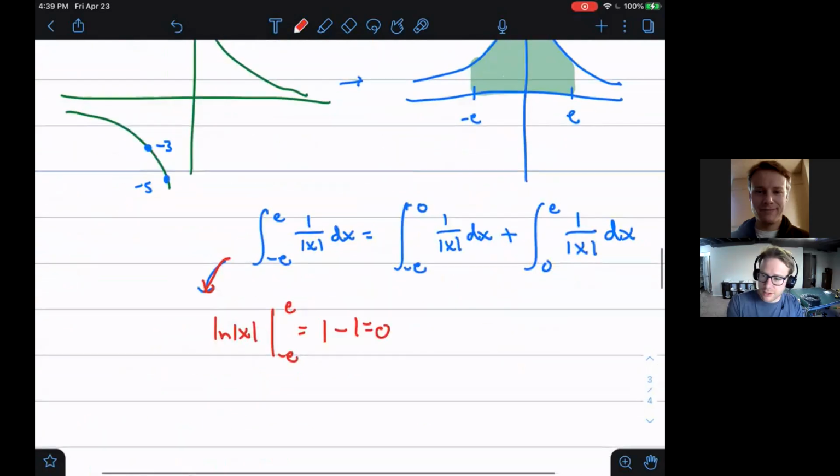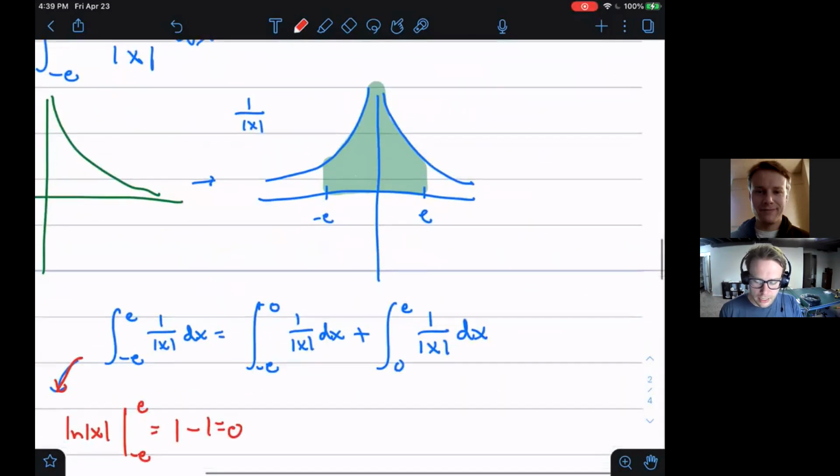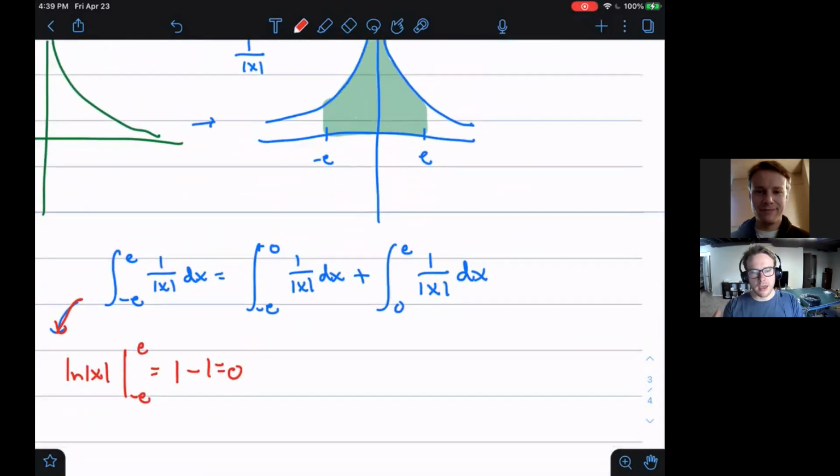And so that's why this answer right here is wrong, along with the fact that the fundamental theorem of calculus relies on the fact that you have to have a continuous function. So the fundamental theorem of calculus, just take the antiderivative and plug in the endpoints, doesn't work here because you don't have a continuous function. On each one of these intervals, from 0 to e and from -e to 0, these are continuous functions, and that's fine. So you do have to be careful to break it up like this.